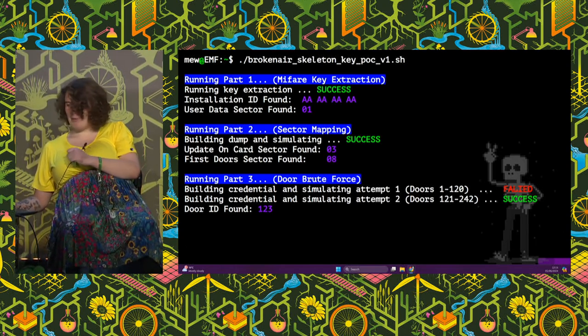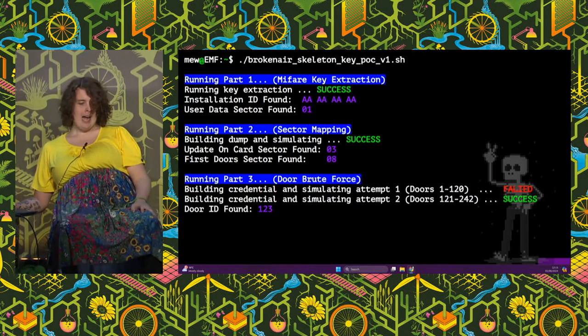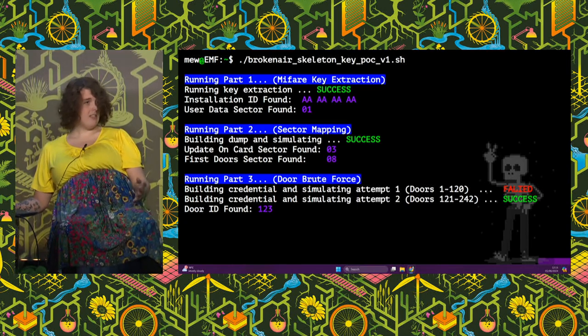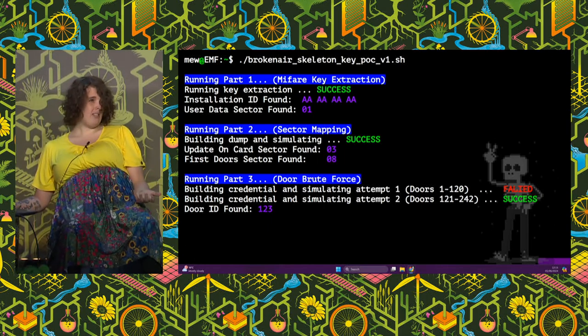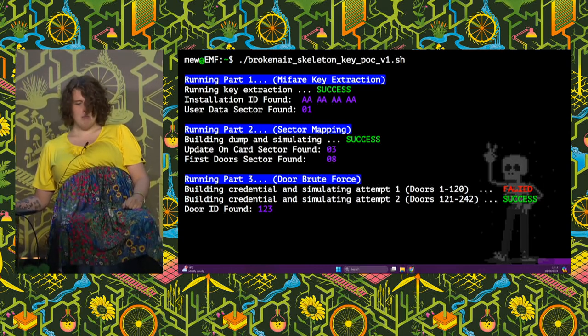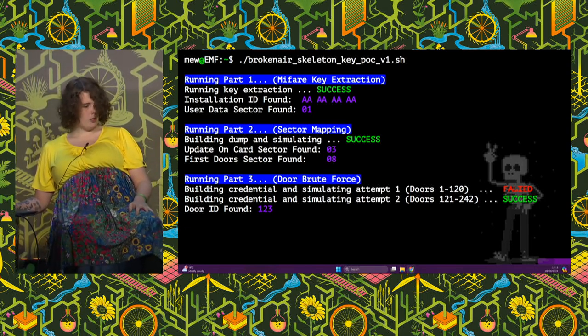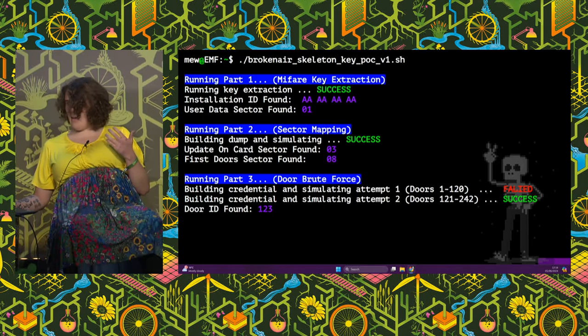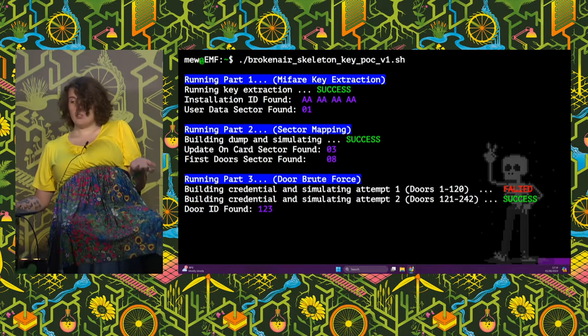So just hold the Proxmark in front of the door a few times. It takes around 6 seconds. And the door opens, even tells you the door ID. That isn't really necessary in this case, but you may as well extract all the data that you can out of the system. With this particular system, like the vandalized reader that we managed to get online, that could only fit around 120 doors. That's a lot for some facilities, but some could be more.